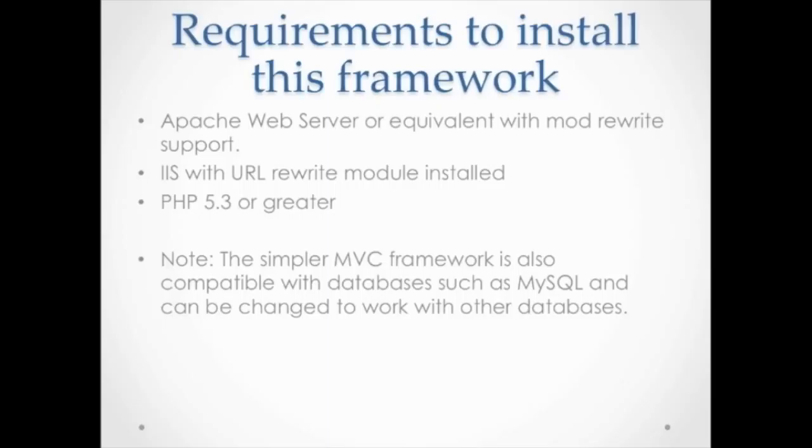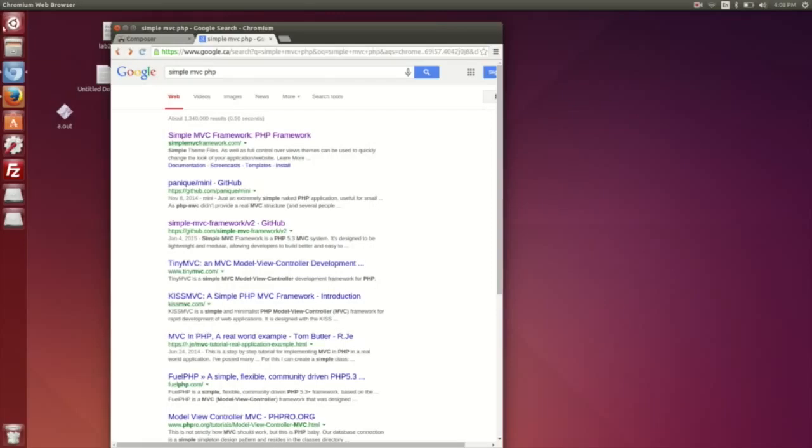The requirements to install this framework are Apache Web Server or equivalent with mod rewrite support, IIS with URL rewrite module installed, and PHP 5.3 or greater. Note, the SimpleMVC framework is also compatible with databases such as MySQL and can be changed to work with other databases as well. Hi, today I'm going to show you how to install the SimpleMVC framework for PHP on Ubuntu.